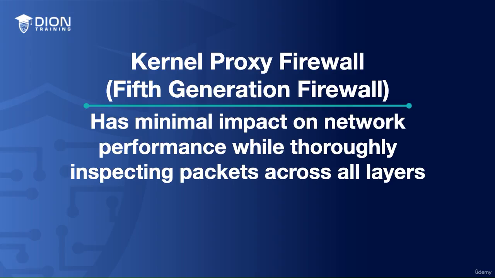Now, the next type of firewall we need to cover is known as a kernel proxy firewall. A kernel proxy firewall is also known as a 5th-generation firewall, and they're going to be placed between two systems and create connections on their behalf, much like the other firewall types we've already discussed. The main distinction of a kernel proxy firewall is that it has a minimal impact to performance on our network, even while conducting its full inspection of the packet at every single layer. These devices should be placed as close as possible to the system they're trying to protect inside the network as well to give you the best and most efficient usage of them.